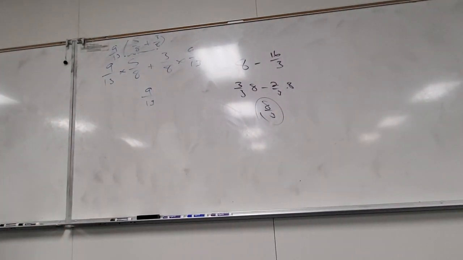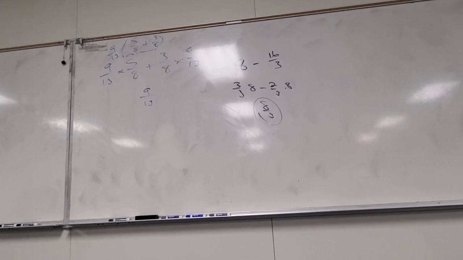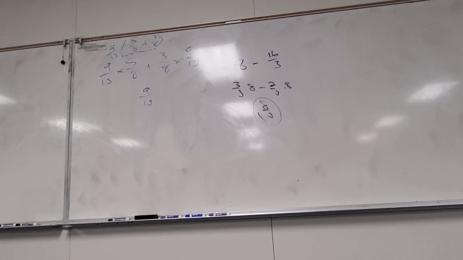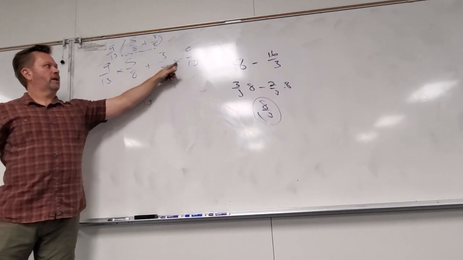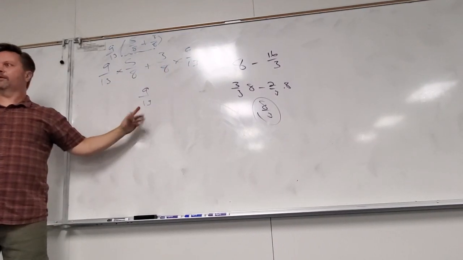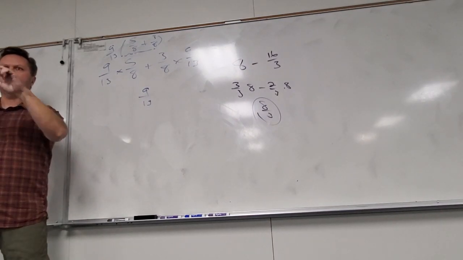So listen, if I had 5/8 of a tank and I put 3/8 of a tank in, how much of a tank do I have? I have 1 full tank. Yes, I have 1 tank. You with me? So that's exactly what it is. If I have 5/8 of this and I add 3/8 of the same thing, I get 1 full one of those. That's all that's saying. Okay, good.